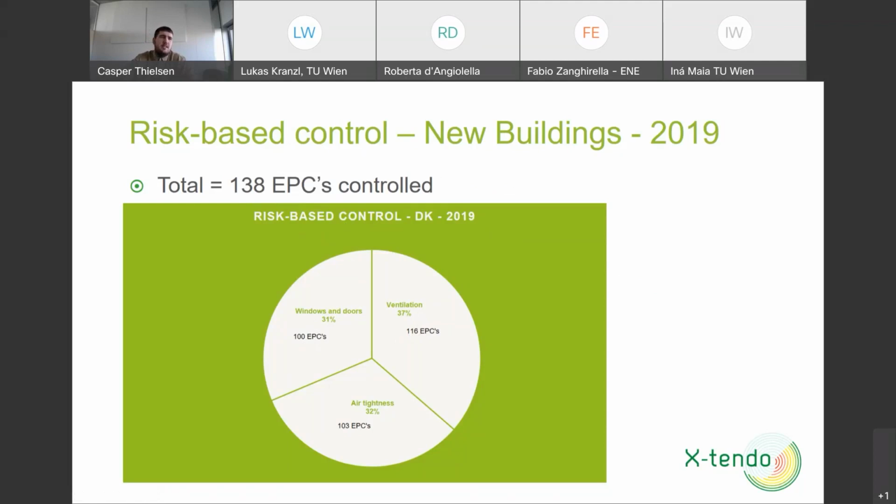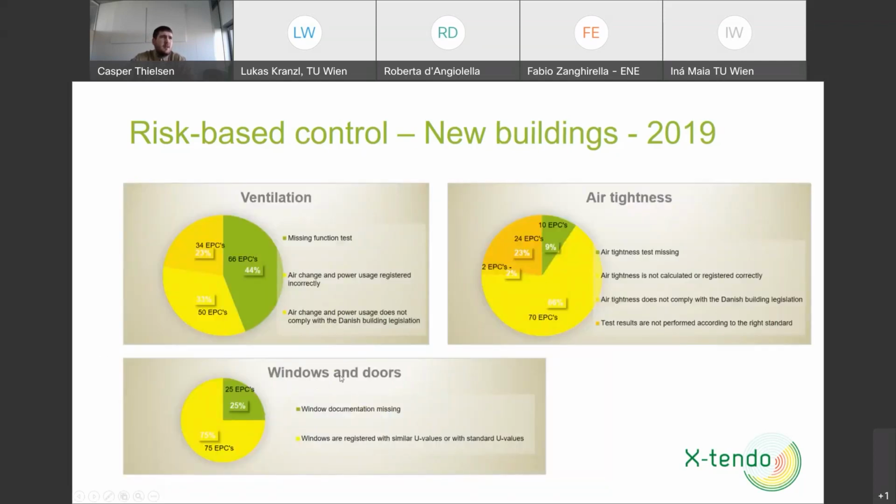The EPCs can be represented throughout multiple categories. So how does that divide? This is more specific: looking at ventilation, we can see that 44% missed the functionality test for ventilation, which is mandatory for a new building.